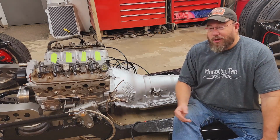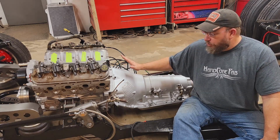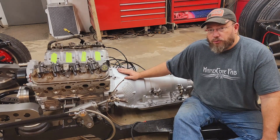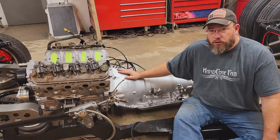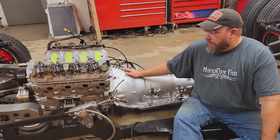And while I'm talking about winging it, I also bought a manual setup for a standalone controller for this 4L80E. So what that's going to do is basically just turn this into a standard transmission that doesn't have a clutch. So I'm going to have to actually manually shift it through every gear. I just don't have to have a clutch pedal to push. So that's going to be kind of interesting.